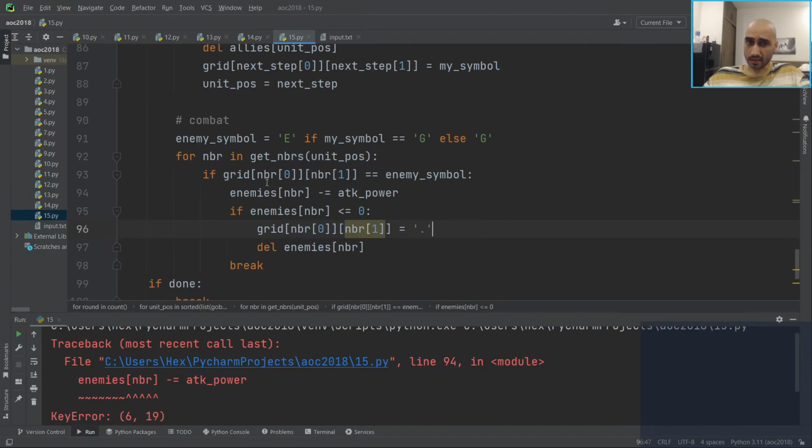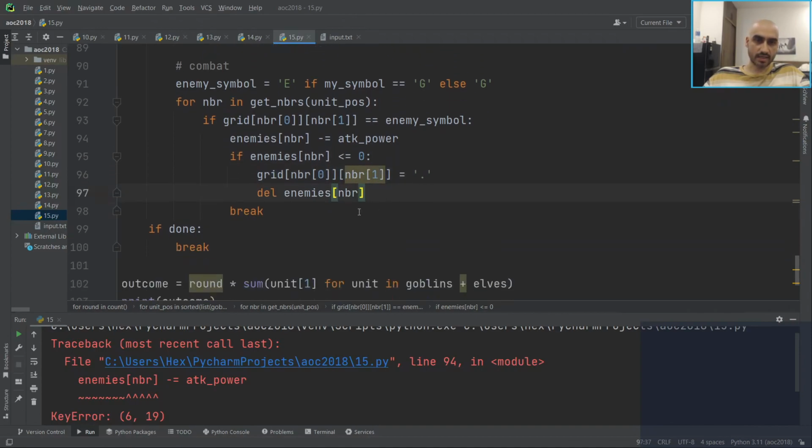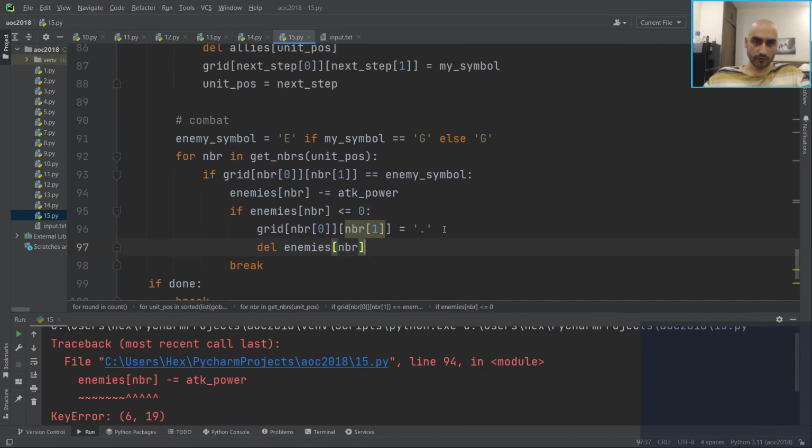I think it's okay. I mean, we were able to do it here. Why doesn't it like it now? If it's enemy symbol, then I think it's just it doesn't understand because we're not really modularizing it very well.